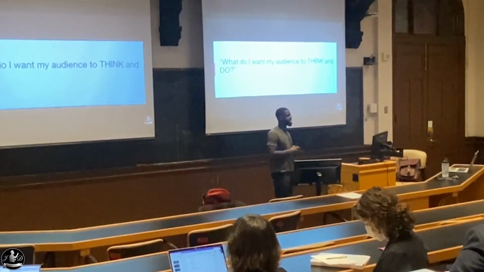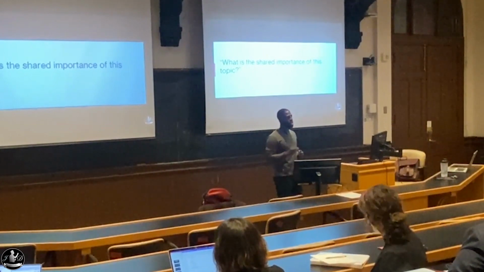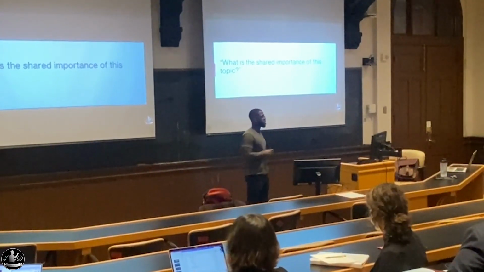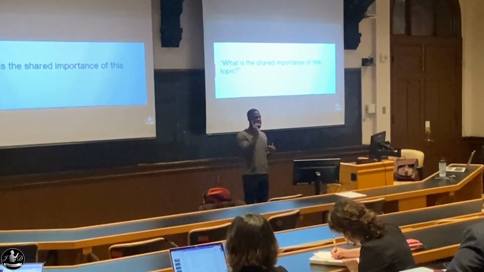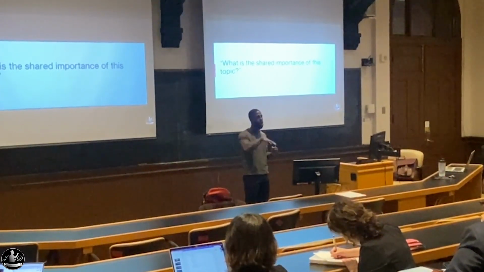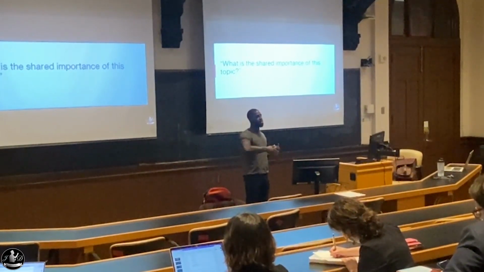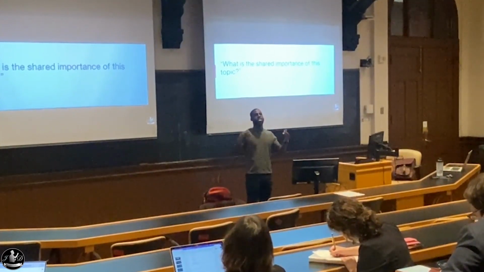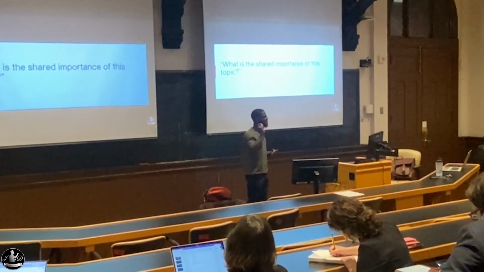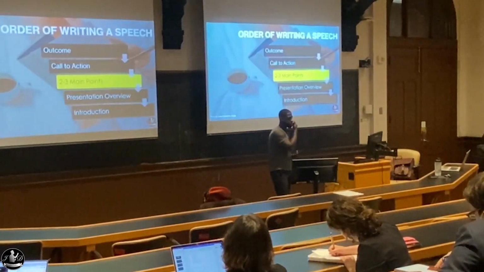Again, what do I want my audience to think and do? And then what is the shared importance of this topic is another question that should be considered, right? If you're speaking at a conference, there's a shared level of importance of why we're all here in this room, right? You're not just getting people that were forced to come here. If you're speaking somewhere, usually the audience has some sort of vested interest in whatever you're talking about, right? So try to find the shared importance of the topic that you're addressing.